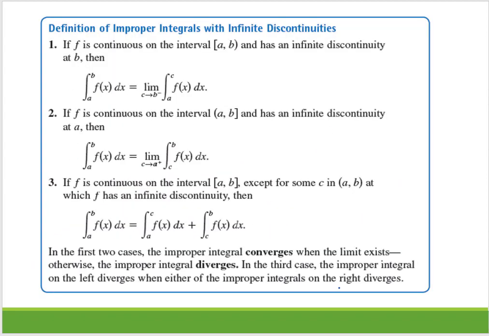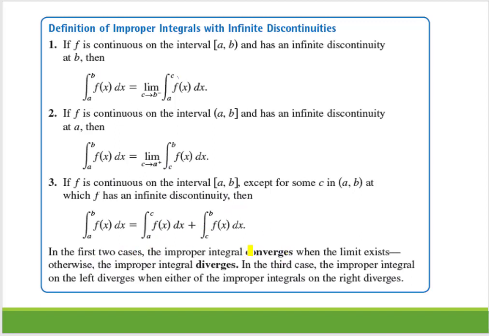Okay, now if your improper integral has infinite discontinuities. If you have a discontinuity at the upper endpoint, since a is less than b, you want to go to b from numbers a little bit less. If your discontinuity is at the bottom endpoint at a, you're going to a from numbers a little bit more, since b is greater than a. If you have a discontinuity in the middle, then you have to split it up and do it like I did before.